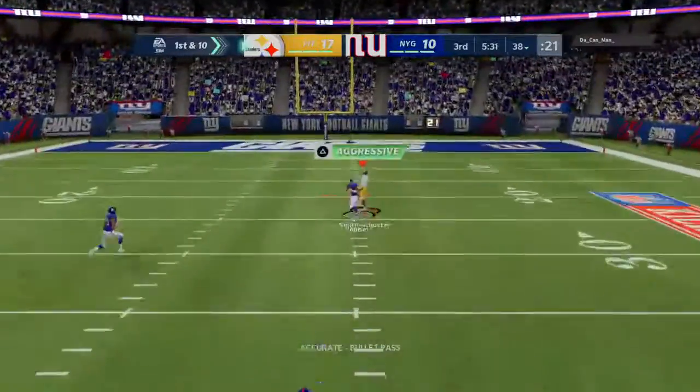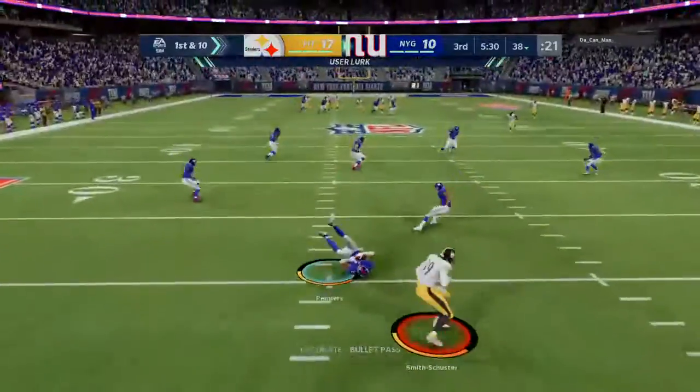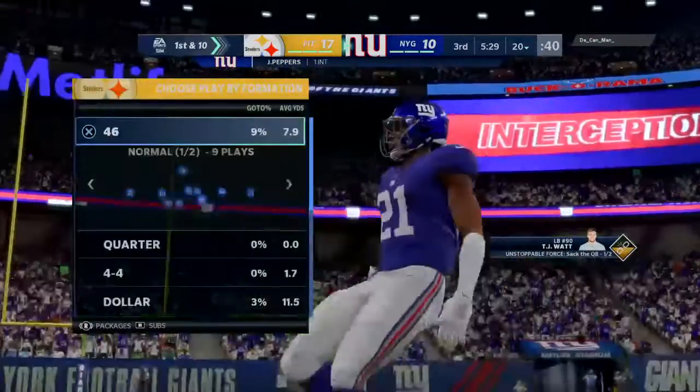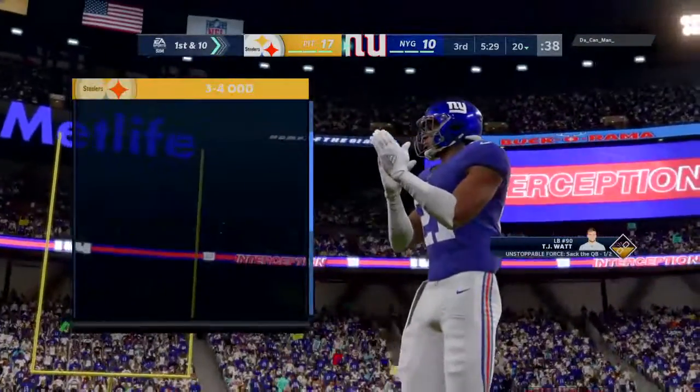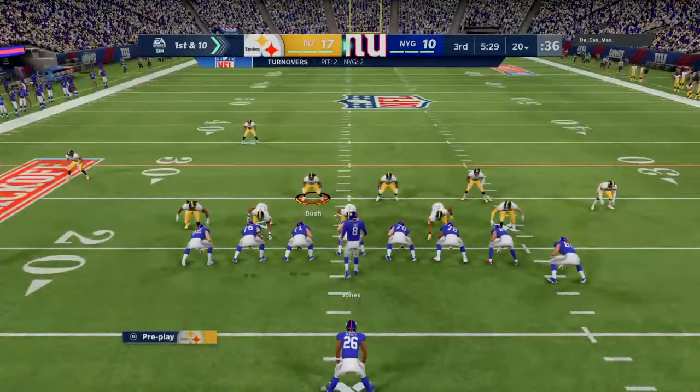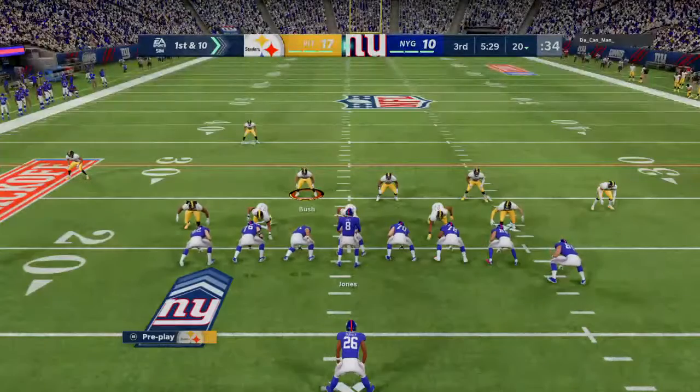Going top shelf for Smith-Schuster. And he fires one that's intercepted. Picked up by the Michigan man, Jabril Peppers. And a big turnover there as his guys will get the football back. Intercepted. The Giants offense at the line, ready to begin their next drive.